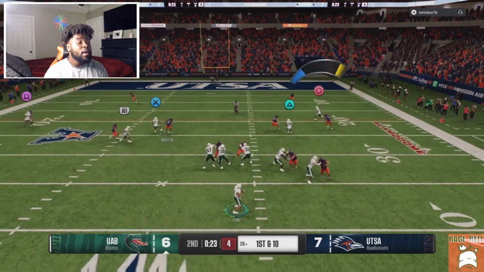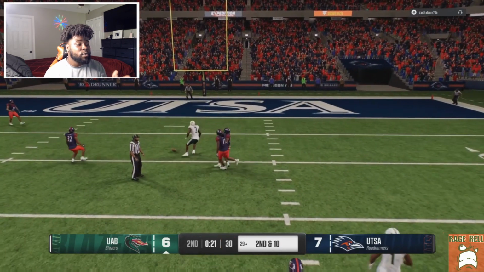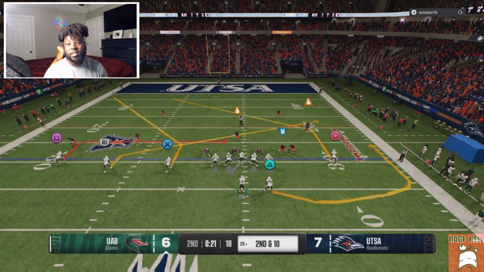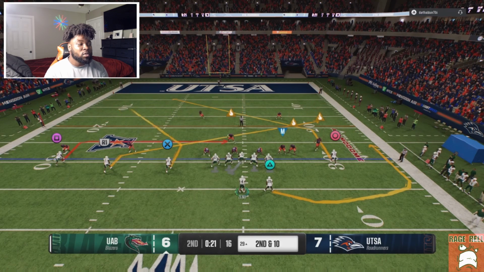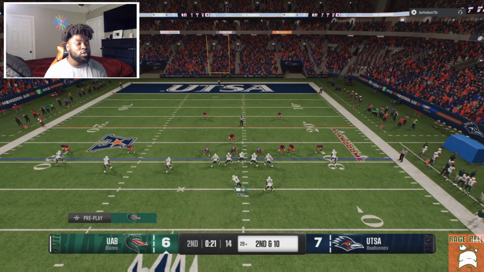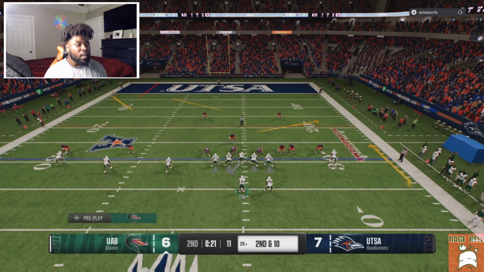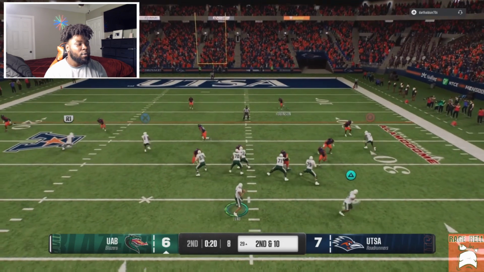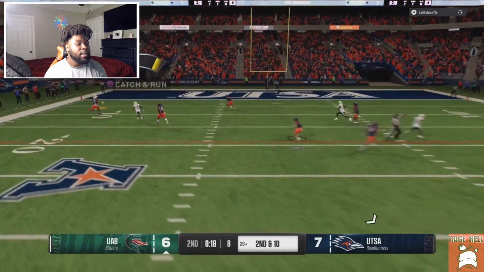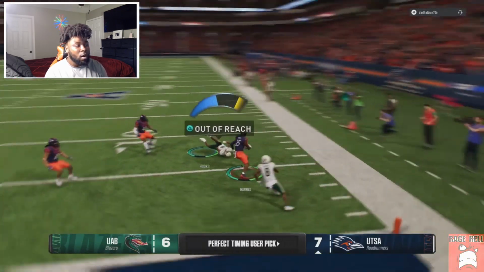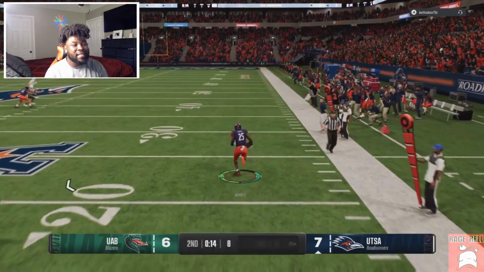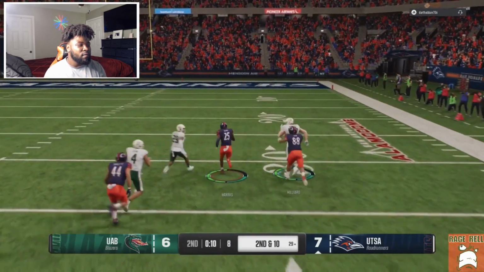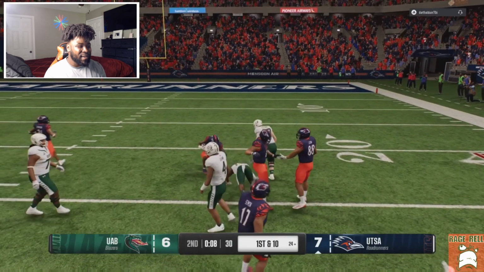That way, when they start overcommitting to the run, you'll start having windows open, because they'll start trying to zone blitz you, or they'll start playing all out man coverage. This setup right here is not in the ebook, but it's a great setup versus man coverage. It's the RZ Rusty type of play, but I got a terrible throw. I can't say a terrible throw. I should have just bulleted it. I thought I was going to be able to float it. So we unfortunately threw the pick right there. So now we definitely gotta fight.